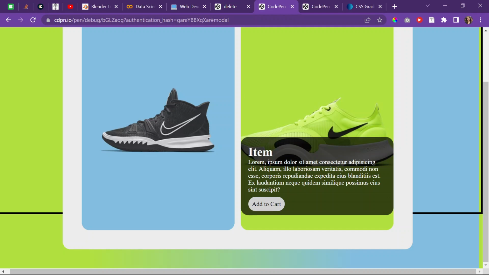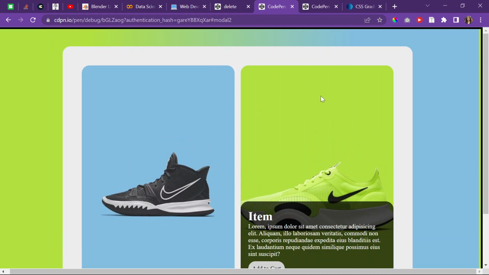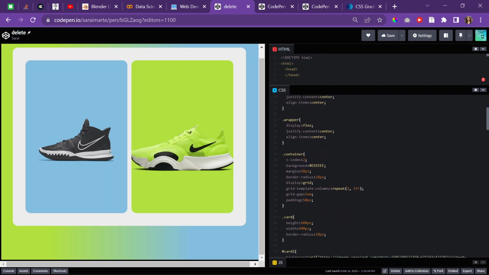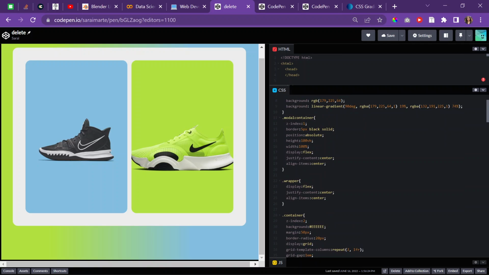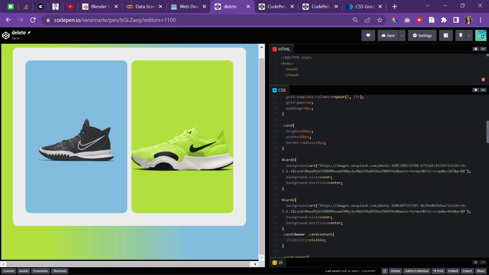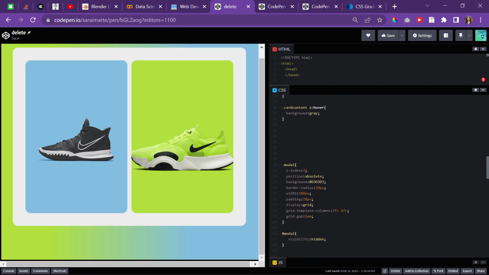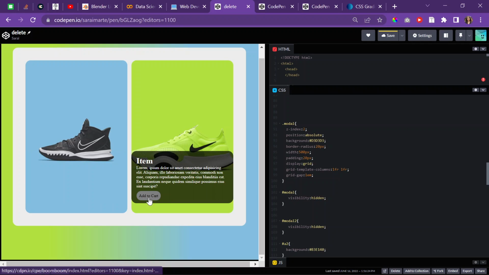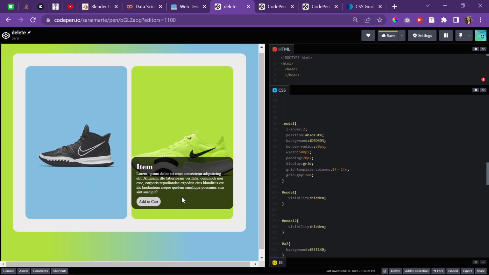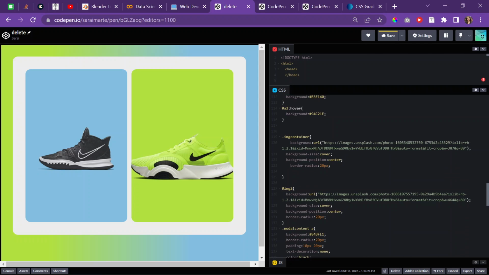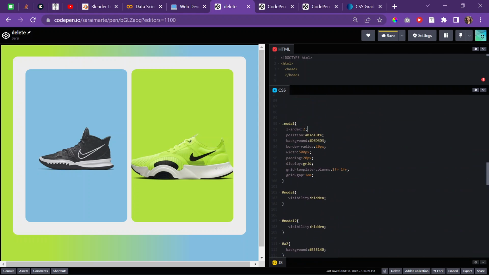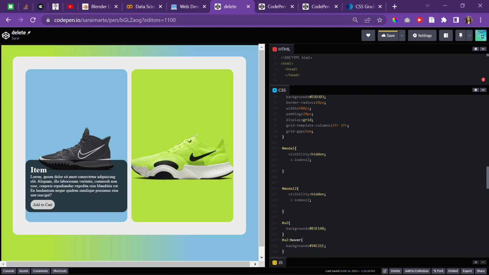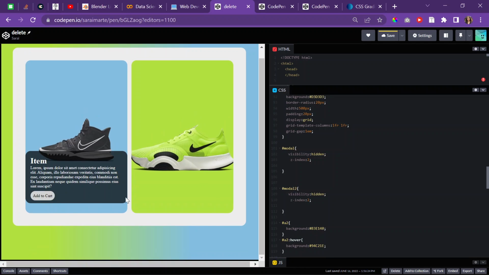So we'd have to think, when this is targeted, the modal pops up, but the modal is not popping up, so I'm assuming it's behind the card or the container. So probably I told the container to have a z-index of 2, which means it's actually on top of the modal container, which is what I wanted, and so everything in the container is accounted for until I get to the modal, and that should be on top because it's z-index of 3. Or maybe I want it to be in the same plane. Well, that's not working out. Or sometimes this doesn't work out, and then I have to individually tell it to have a z-index. No.